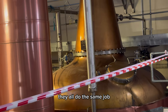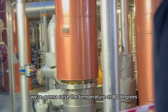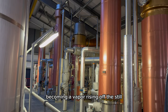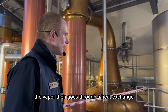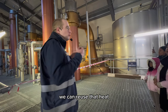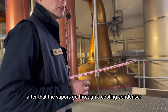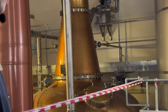They all do the same job. They work simultaneously. We're going to fill them up. We're going to raise the temperature. At 80 degrees, the alcohol begins to boil, becoming a vapor, rising up the still. The vapor then goes through a heat exchange. We can get residual heat back. We can reuse that heat, reuse that energy. After that, the vapors go through a cooling condenser. We cool them down. The vapor returns to liquid form.